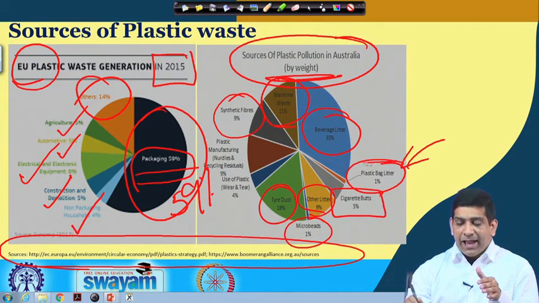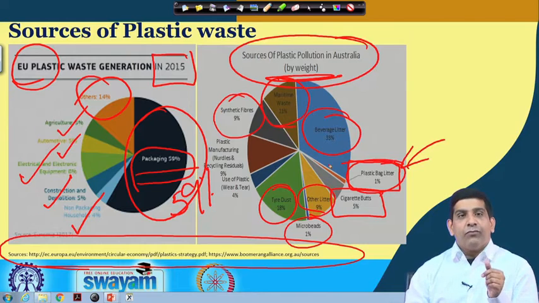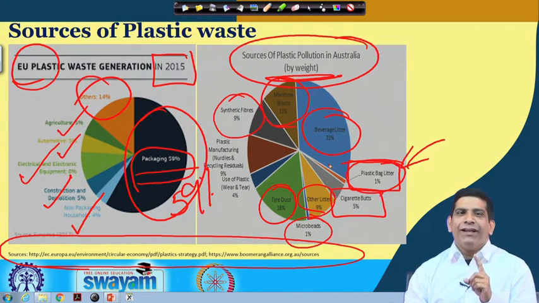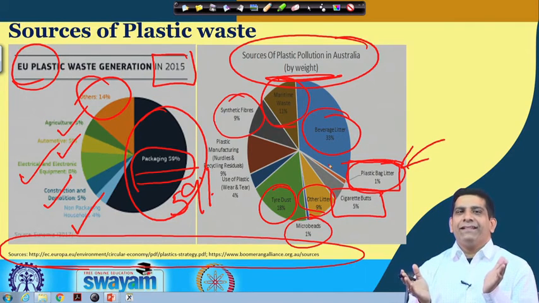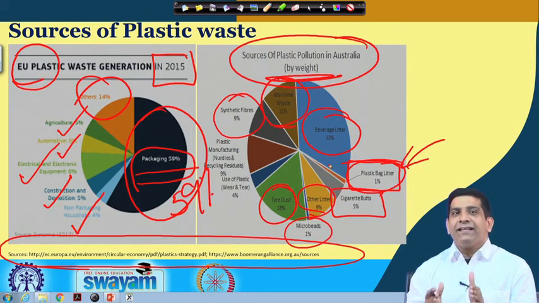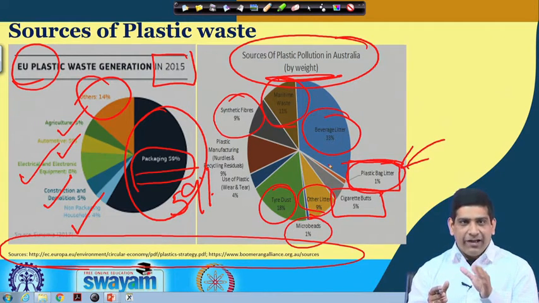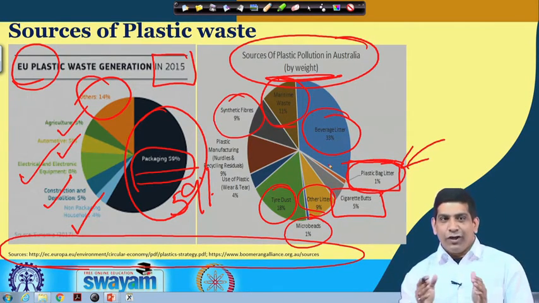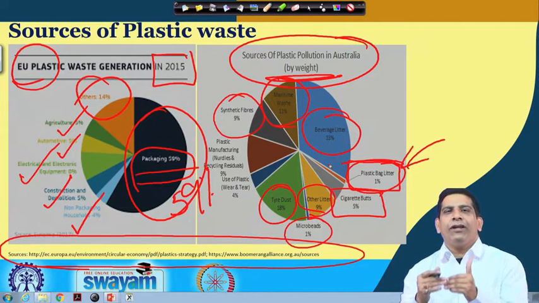And the plastic bag litter, which is mostly what the ban is focusing on, is only 1%. So it's not that banning single-use plastic bags is going to solve our problem. Yes, it is an important step. It's a good step. I'm not saying it should not be done, but sometimes we feel like, okay, we have done it, we have solved the problem. No, we have just started looking at the problem.